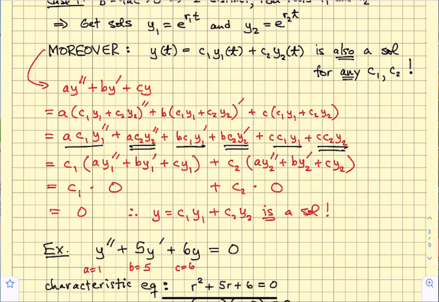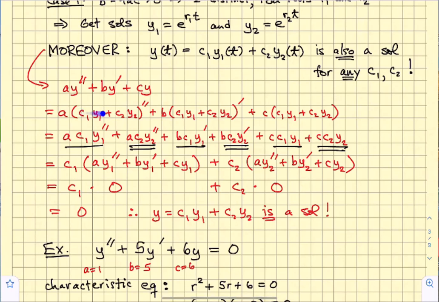So take the differential equation ay double prime plus by prime plus cy. If this really is a solution, then when we plug this back in for y, and take its first derivative and its second derivative, this has to come out to be 0, because our differential equation was ay double prime plus by prime plus cy equals 0. So let's watch that happen. Let's literally substitute this in wherever we see a y, with a first derivative here, and a second derivative here.